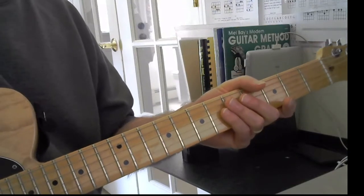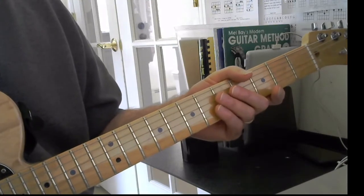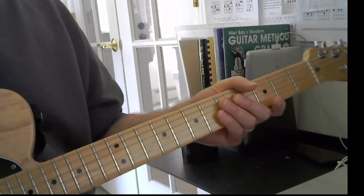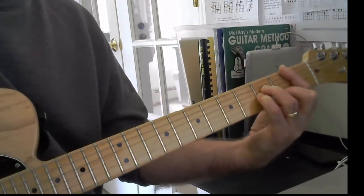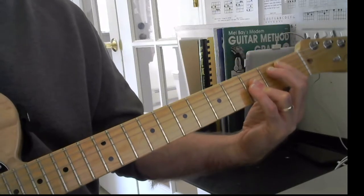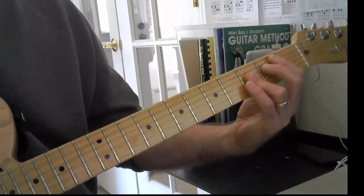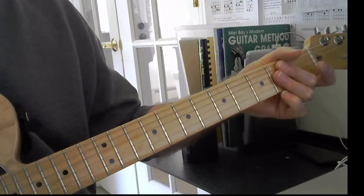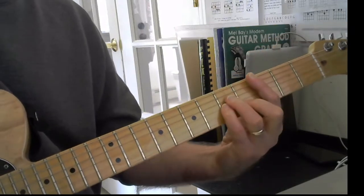Hi there. So we're talking about Vansitory Riptide, and this is a good time for us to also talk about enharmonic chords. So we have the idea of a B flat minor, an A flat, and a C sharp. The A flat is the same as a G sharp, if you think about it, because in between a G and an A, depending on where you're counting from, it's either going to be A flat or G sharp. But let's say A flat.